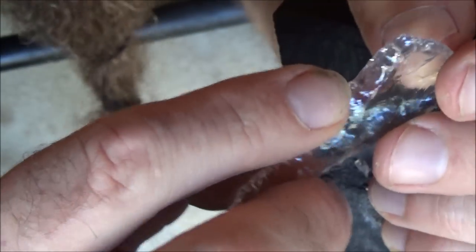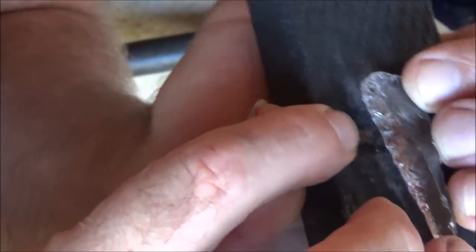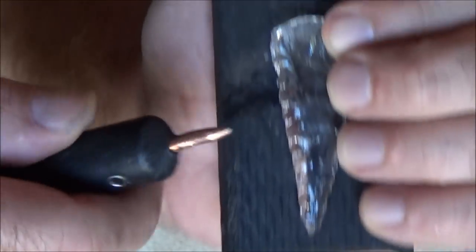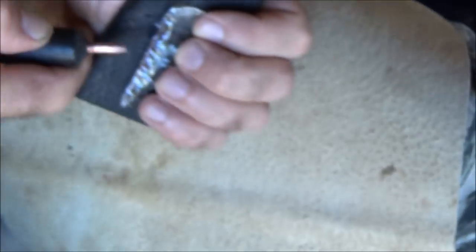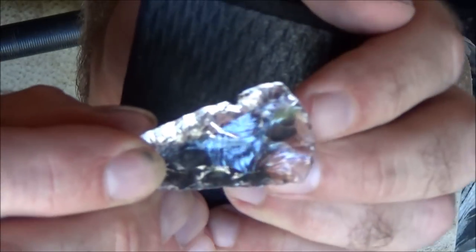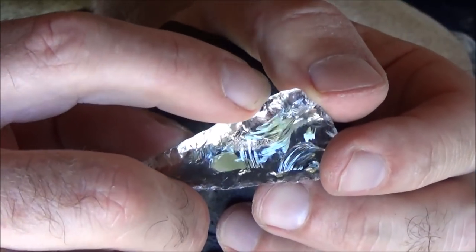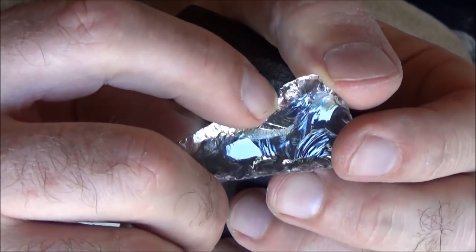So now what you wanna do is bring this back into your pad with this C shape facing up, get your pressure flaker right down into that C shape, and now push it in. And you can see that the notch is starting. And you just keep going back and forth, being careful not to touch the edges, what's called the ears. Careful not to touch the edges, and just drive it in as far as you think you need.